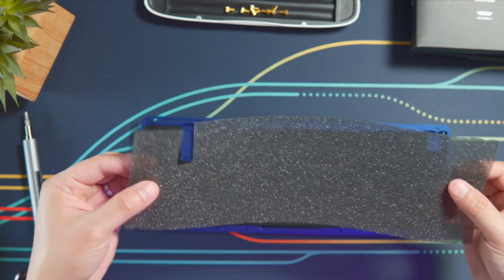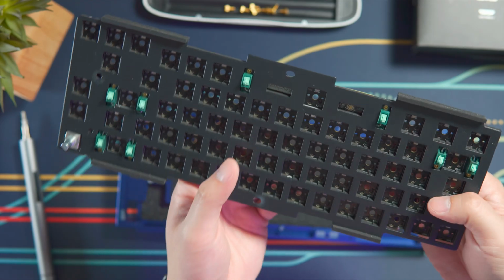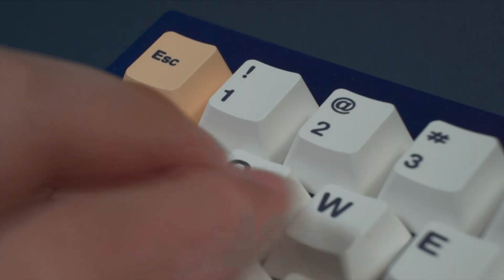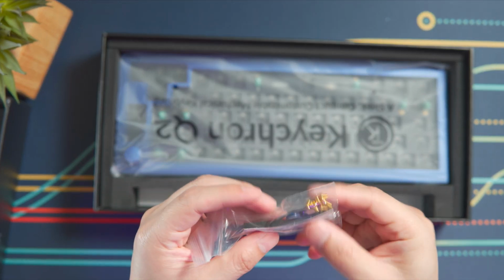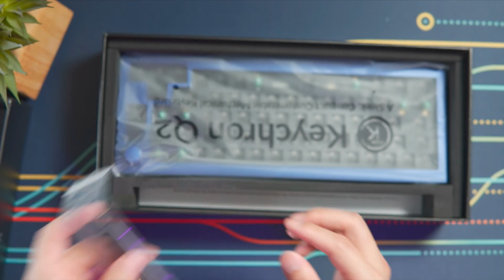And they also added possibly the thinnest bit of case foam I've ever seen. I'm really not exactly sure what this does, but I left it in anyway. And you'll notice that 8 of the gaskets come pre-installed from the factory to maintain a sort of bouncier typing feel, which is really evident when you do start typing on this and applying a little bit of pressure. In the box they include more gaskets if you feel like you want it to be a little bit firmer, and there are slots around the gasket where you can add more.